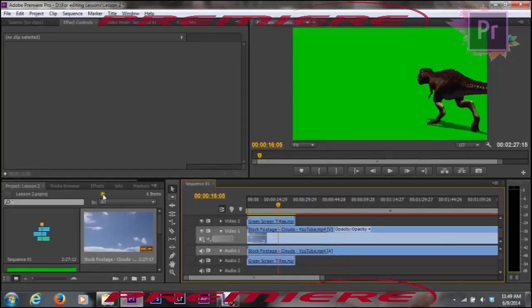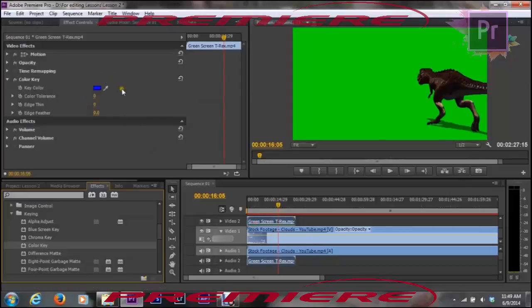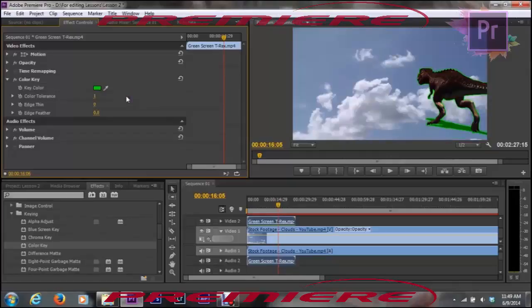So I go into my effects bin, go down into video effects, into key, and we're going to hit color key and drag that onto green screen. Now the first thing it does is it comes up with this little menu up here in the effects control. That effect control says, oh, well, right now my key color is a blue, for like a blue screen. So I click the sample, and I click this green, and at first it only does a little tiny detail around the dinosaur because it's trying to be safe. If I up the color tolerance to 1, it immediately deletes the majority of the video, leaving this thin green barrier and its shadow.